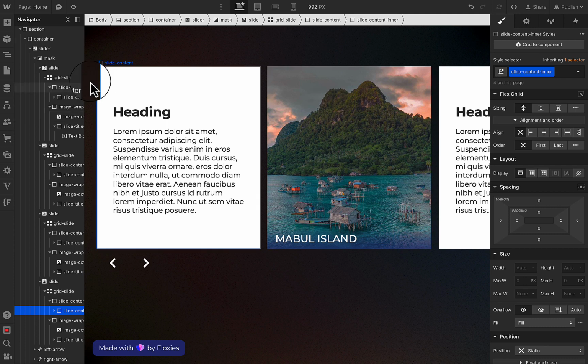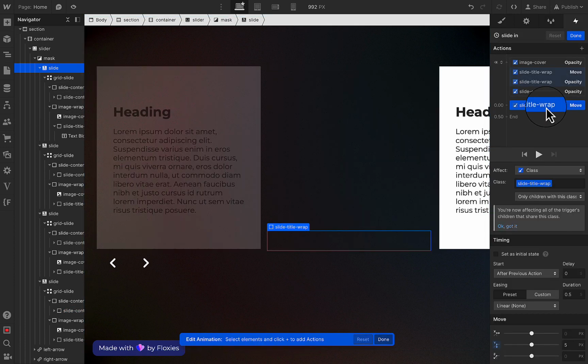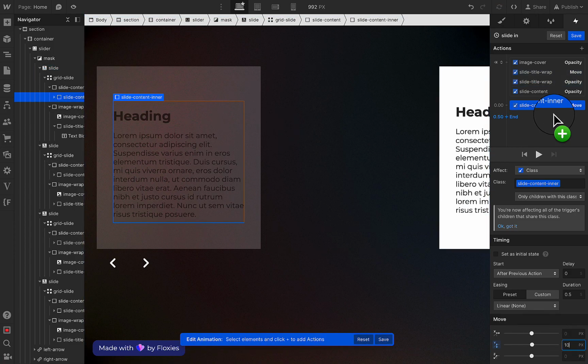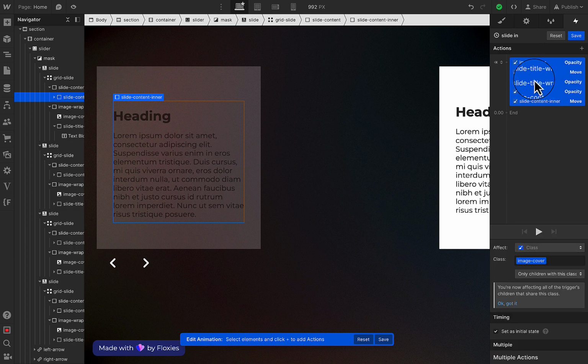So here we're back to the animation again. So duplicate that, duplicate the move, change the target to slide content inner, and set that to initial state.